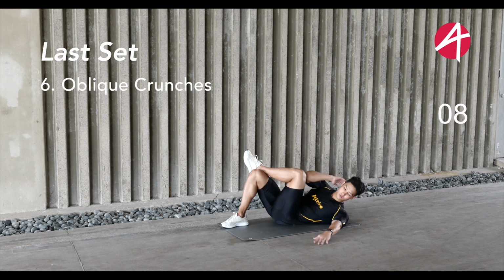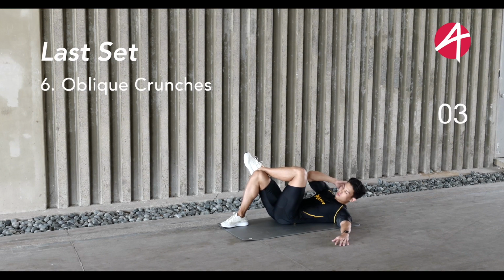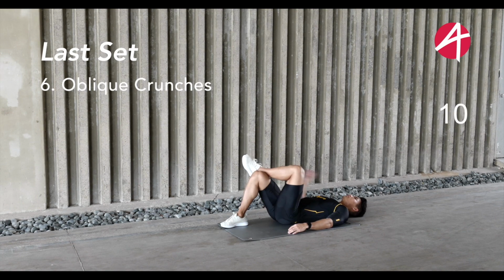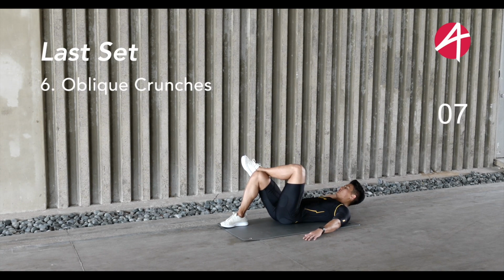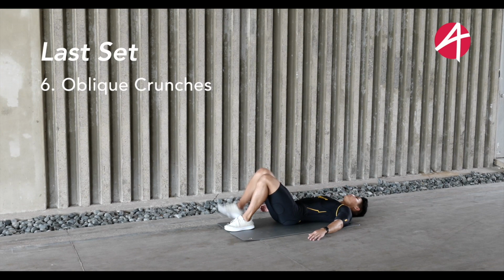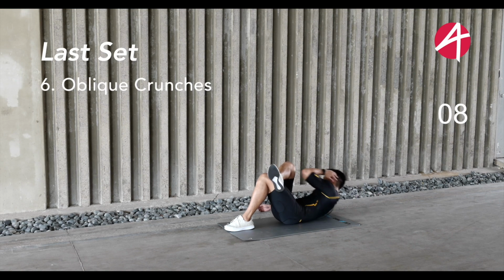Keep that body nice and tight right there. Squeeze those obliques. Get ready for your following round. Do remember to inhale and exhale and go through full range of motion. You have one last round to go. Keep it going and you do not want to rest on your last set. In 3, 2, 1, rest. Nicely done.